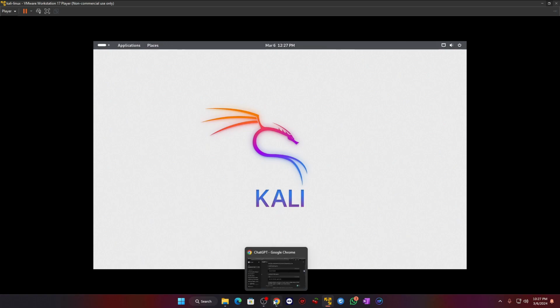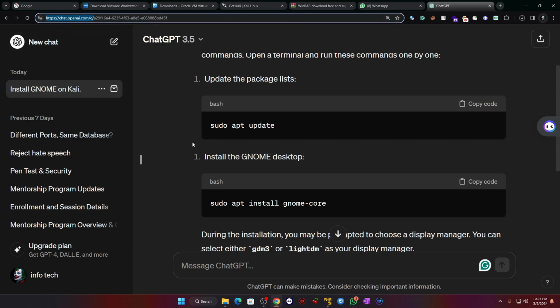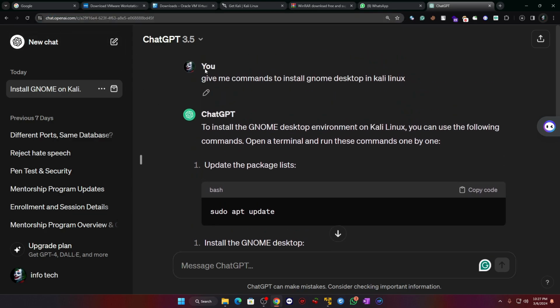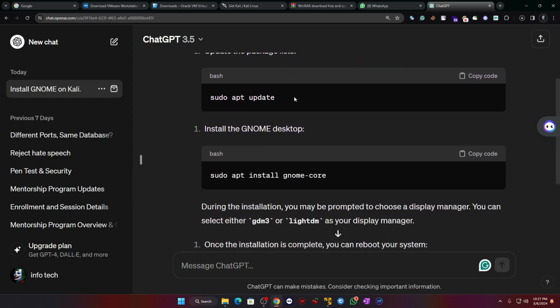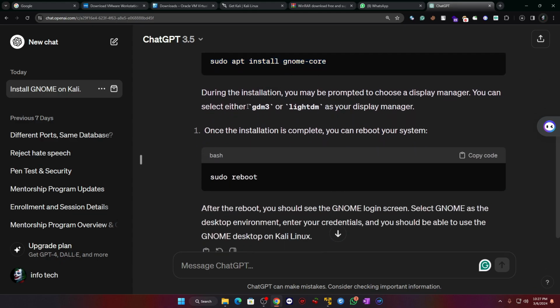So take care. And one most important thing, you can ask me, can you give me the command? You can just register on ChatGPT, which is basically OpenAI, and ask ChatGPT to please give you the command to install the GNOME desktop environment, and it's going to tell you, hey, just run sudo apt update, and after that you just need to type sudo apt install gnome-core, and you can select this one or this one. I will recommend you go with this one if you have a high-end system. If you have a light system, just go with this one. Even if you skip the step, no worries at all.